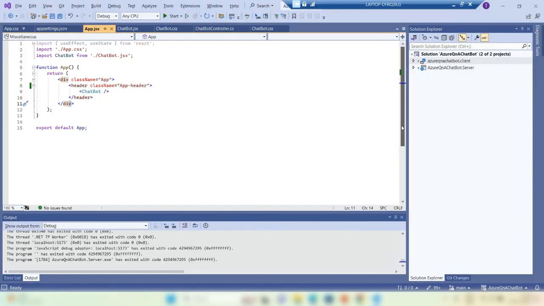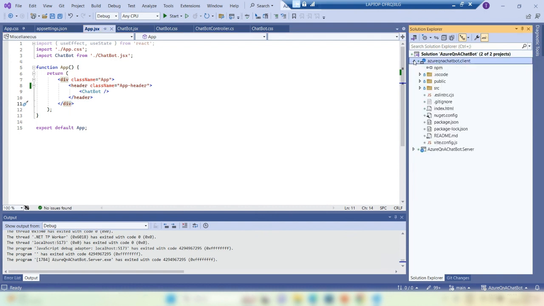Now let's understand the code first. This is the same application we created in the past, the chatbot application. You can watch my previous video to understand how to create the React.js application and the .NET Core application. For more understanding, I will also give you the link in the description, right? Similarly, I have created two projects. One is the React.js application, the same application, which I just cut and pasted. I'll show you some differences of what we have done.